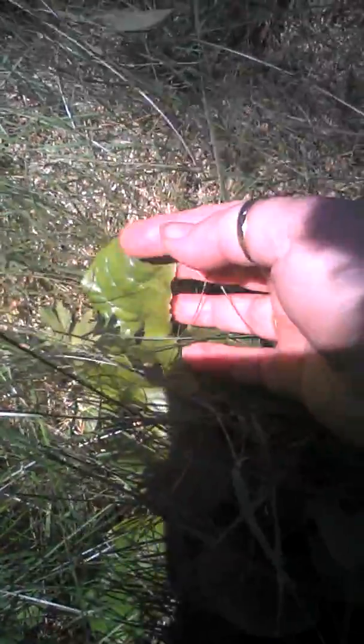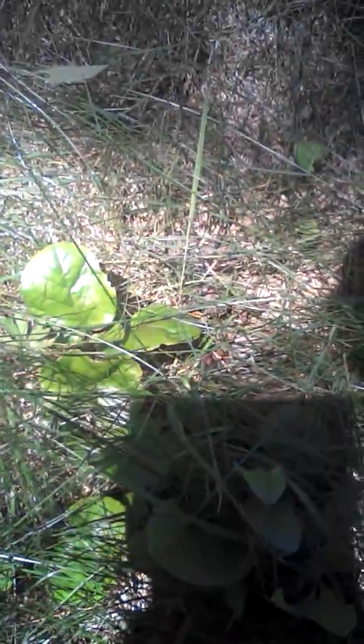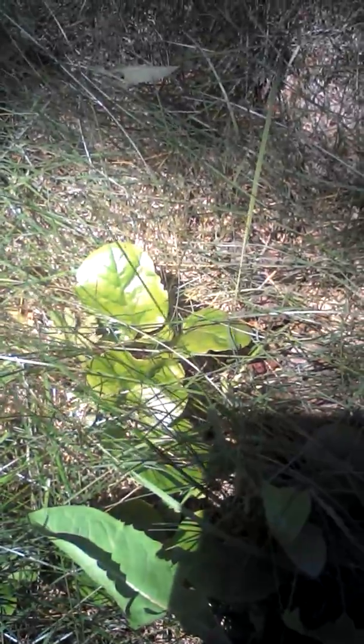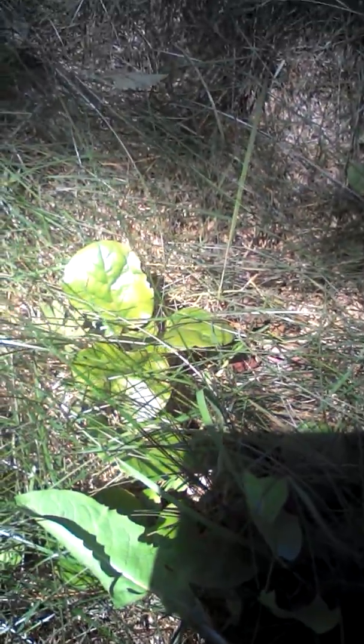Let me take you over here. Sorry to make you guys dizzy, didn't mean to do that. But I am going to show you some things that we're doing today. Today we are collecting our watercress nuts, and we are also collecting our dandelion leaves, and we're collecting our celery that we showed you, the nettles, that we're going to make a nice salad.